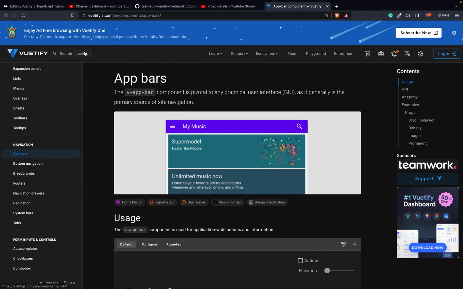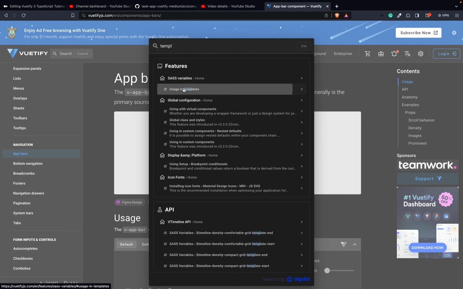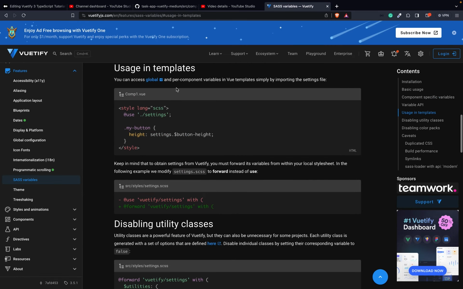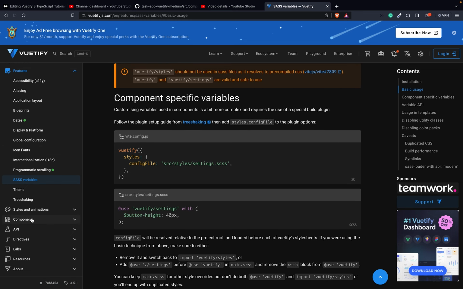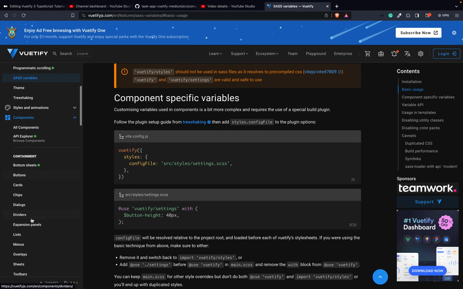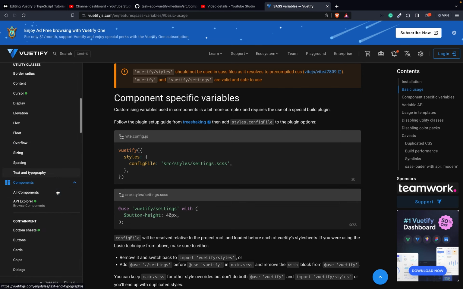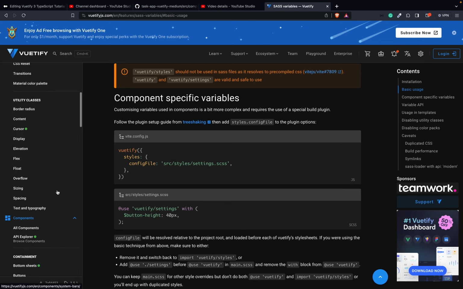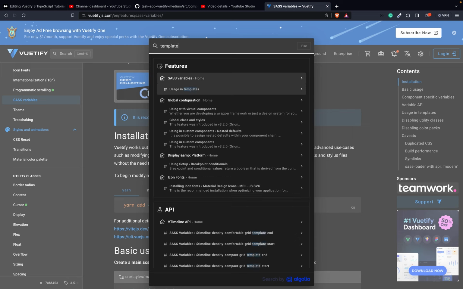What I want to show you is that on Vuetify.com you can also go for templates. Here I found a good template a long time ago, and I adapted it, but I can't find it anymore. I'm not sure where it was.